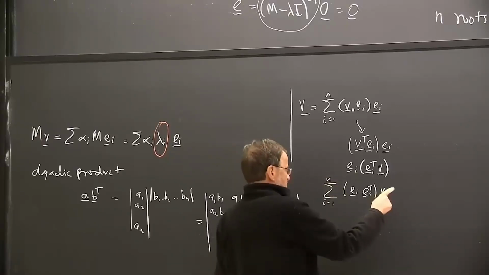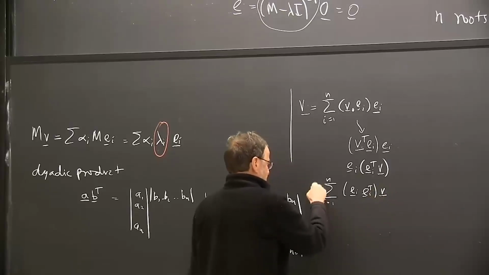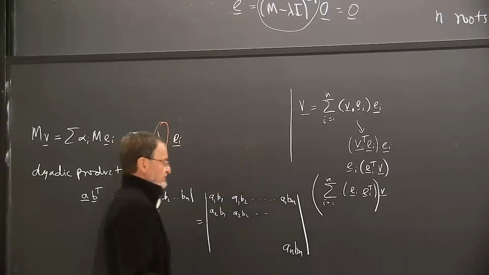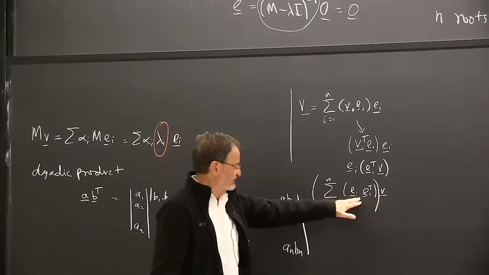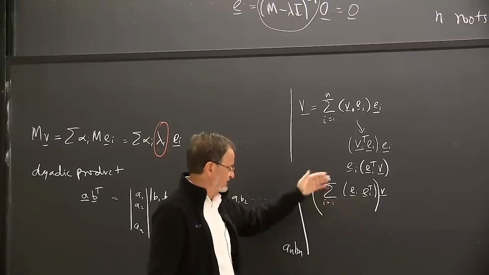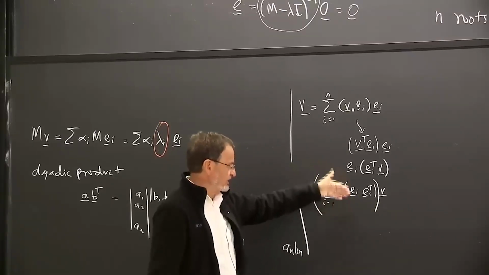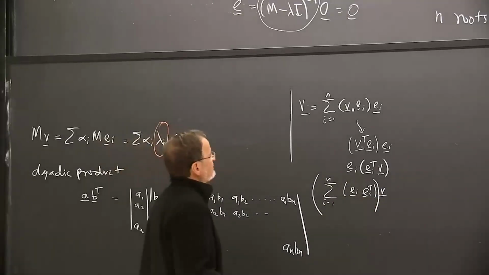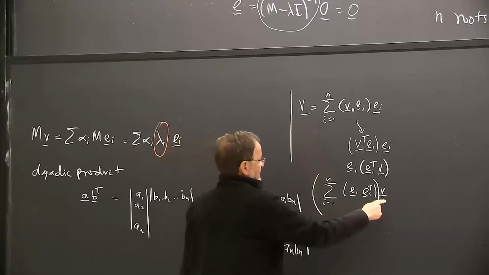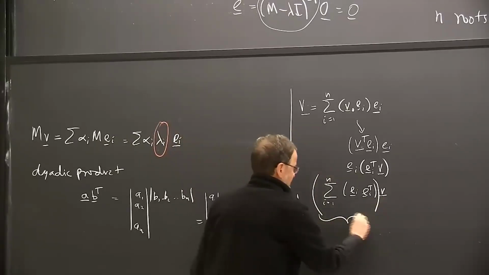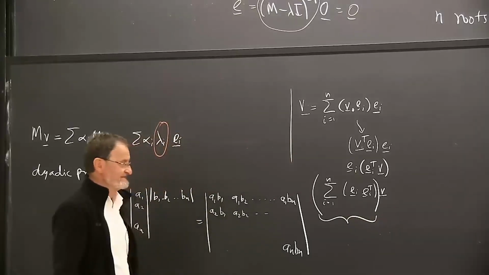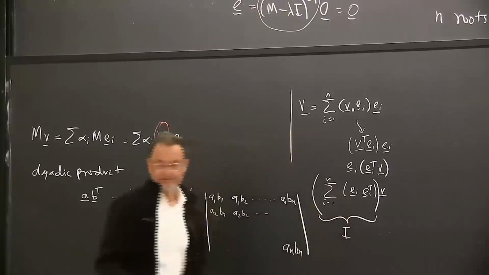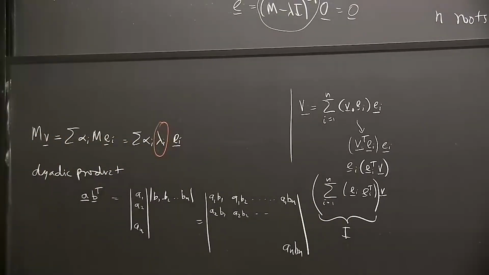And V is not dependent on i, so we can actually factor this out like this. So you see that these terms all depend on i. So in the sum, every term has a different one, but the V is the same, so I can separate that out. And wait a minute, I'm saying V equals something times V. So what is this? That's the identity matrix. Okay. So this is a very long way around to write the identity matrix.